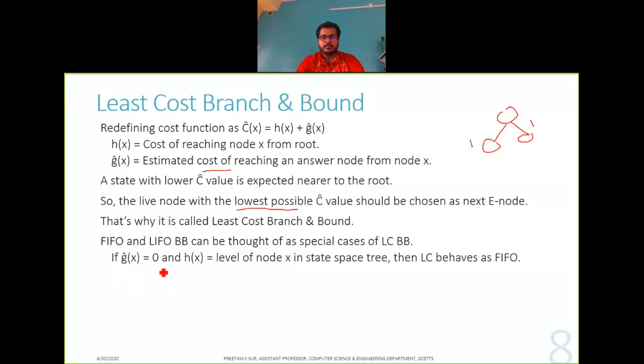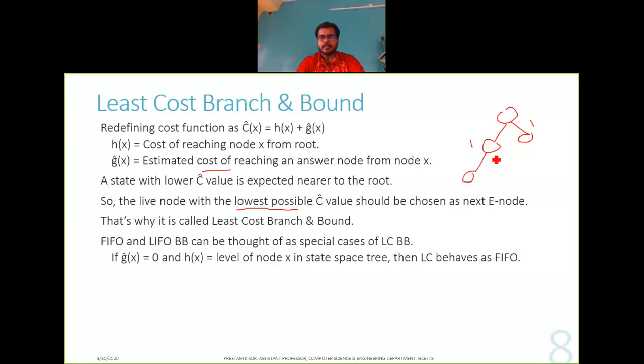Now what it is telling is, if g(x) is 0, we do not have g(x) for any of the nodes. So we have generated two children from this root node, and we have g(x) equal to 0 and h(x) equal to 1 for both of them, right? So there is a tie, so we can select any one of them to expand further. Generally we select the first one to be expanded further.